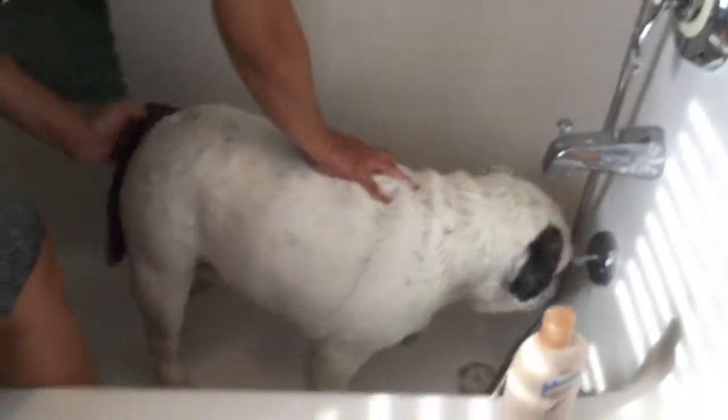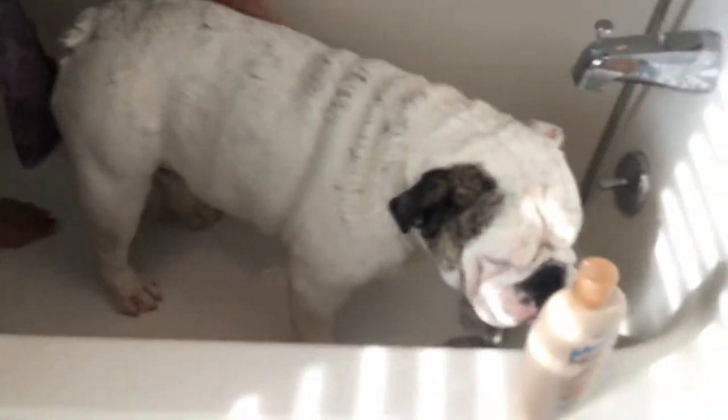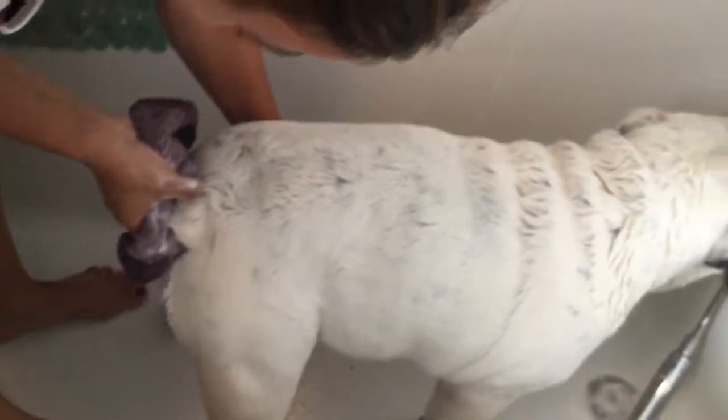The other area that's important to wash is the tail. You wanna get under and inside all the crevices. You just don't want anything to get stuck in there and cause problems. So I wash that out.